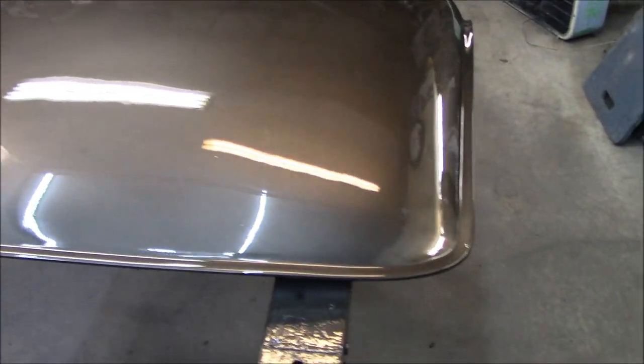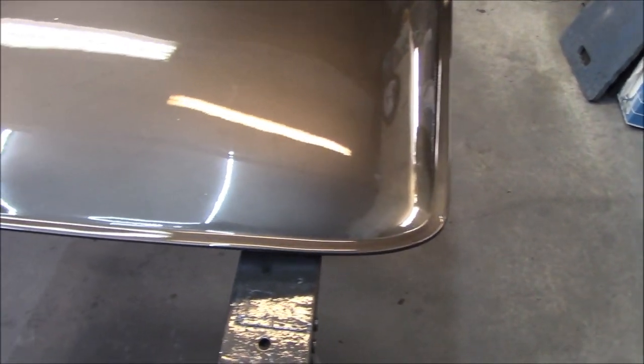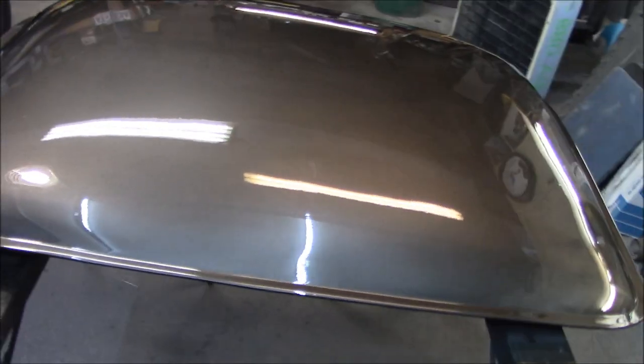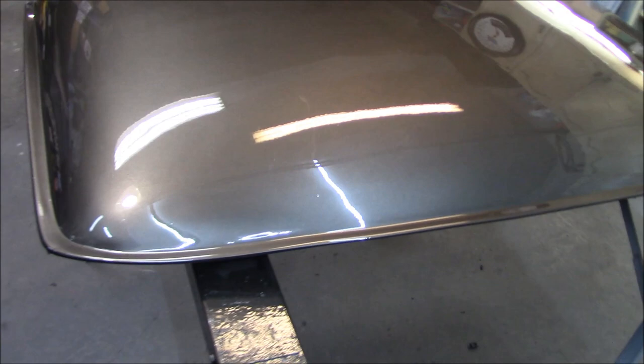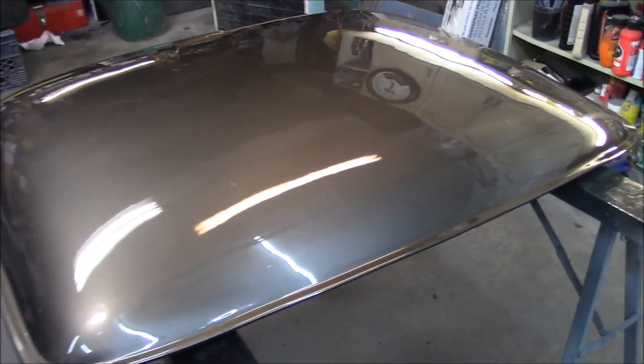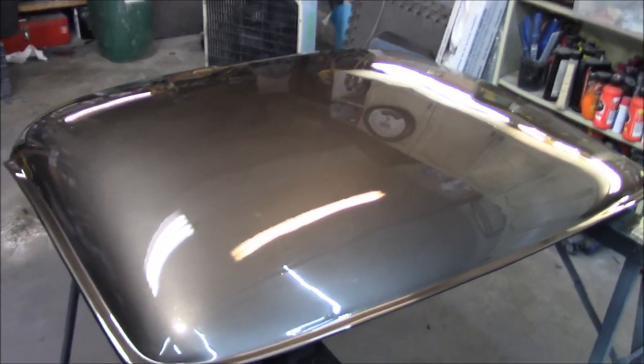I don't see any runs or sags anywhere. There's a few dirt nibs here and there, a few little imperfections, but nothing that I'm concerned about. It may even be able to go on the car as is without even being wet sanded. May be able to just buff it with some compound, but I think it looks pretty darn good.